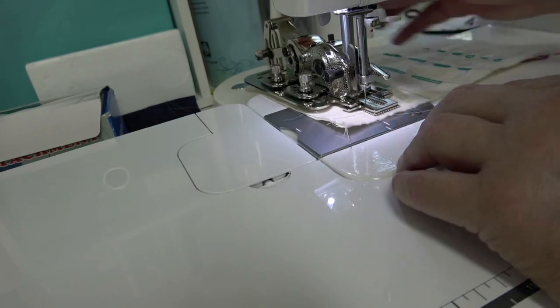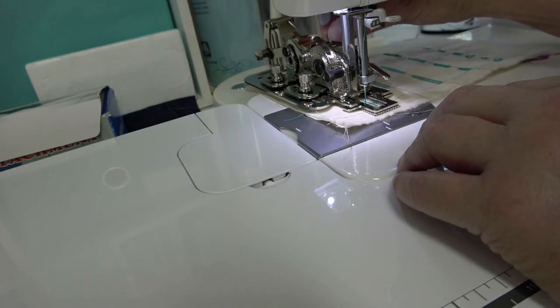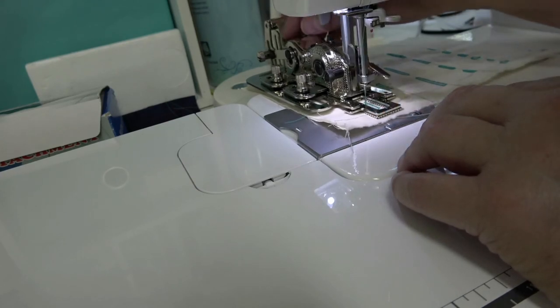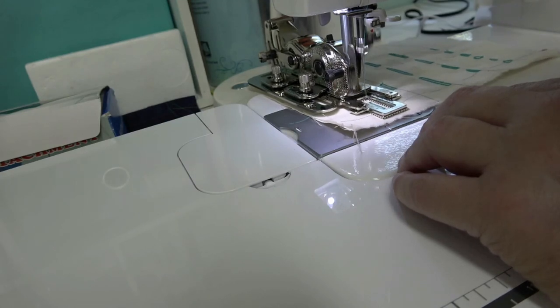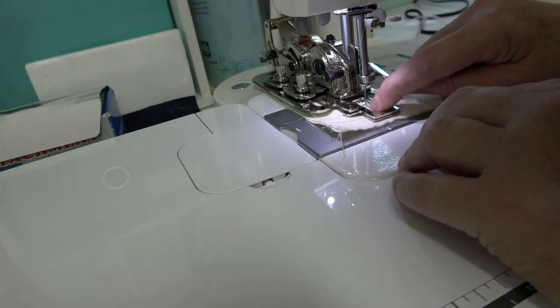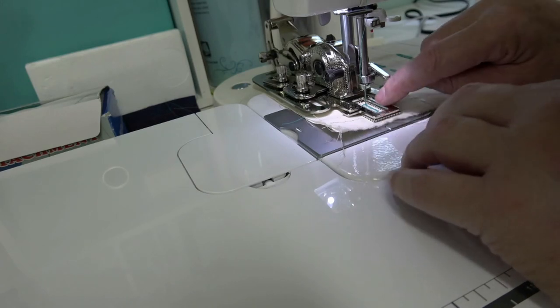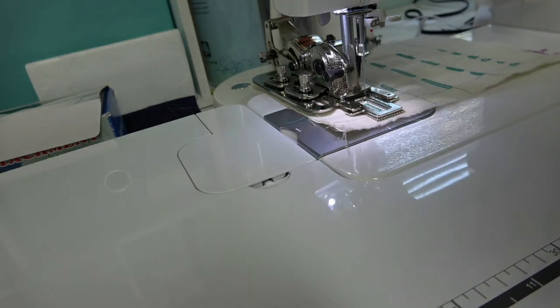So I'm going to go ahead and change the density in the middle of this thing. I'm going to turn this little black knob clockwise to the right and just do a couple of turns or quarter turns. And that's a little bit denser. You just do slight adjustments. And you can see you can make it more dense. Or like I like to do, I just like to go around twice. I like to do it loose, stitch or a short long stitch first and then go around a second time. So these do work pretty well with this machine.